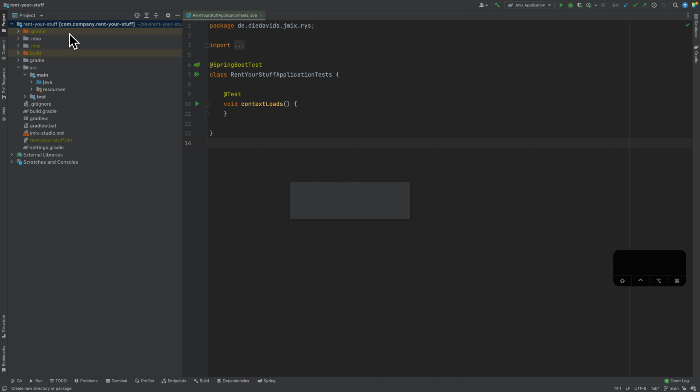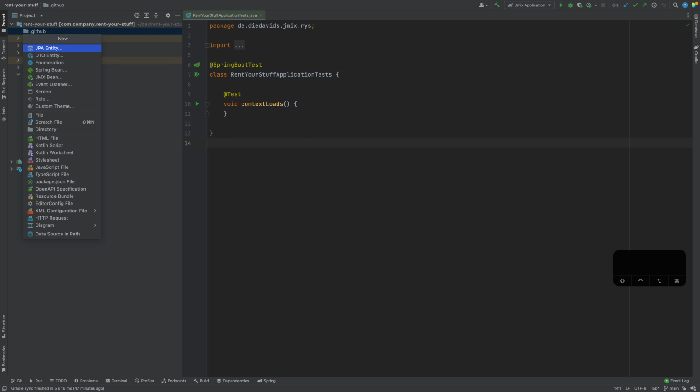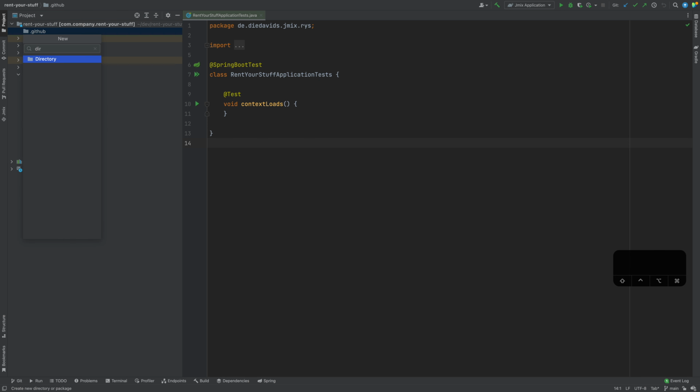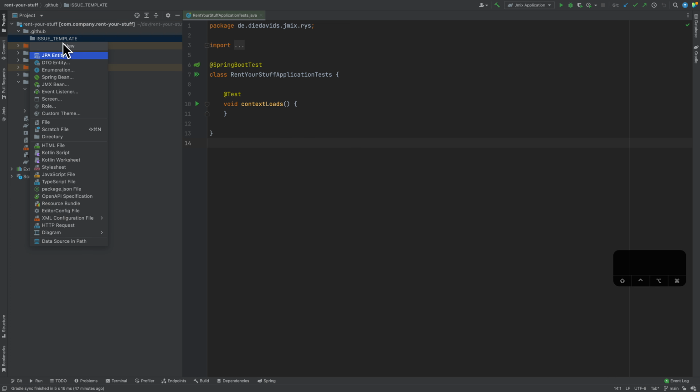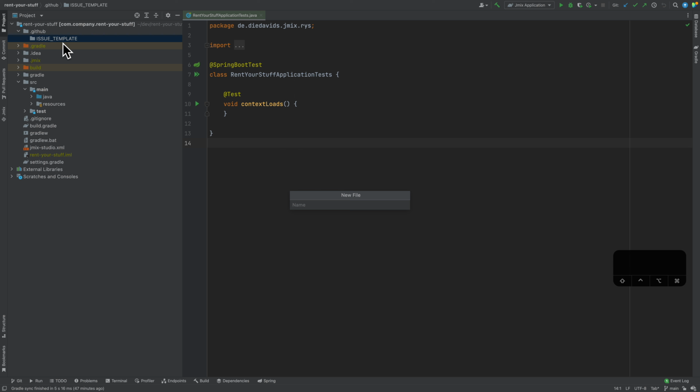I will create a directory called .github, and there is another thing called issue template. Within this directory we can create a file, which is just a regular file, which we will call feature request.yaml.